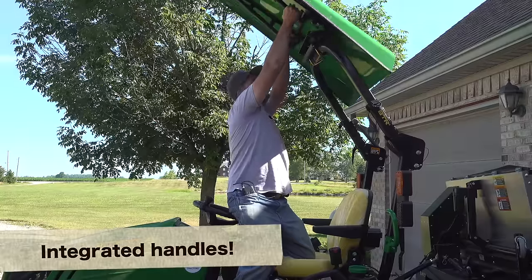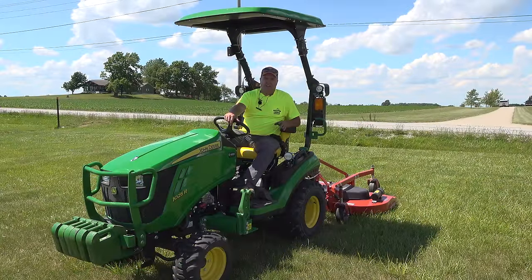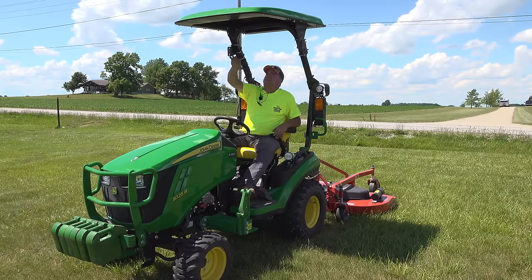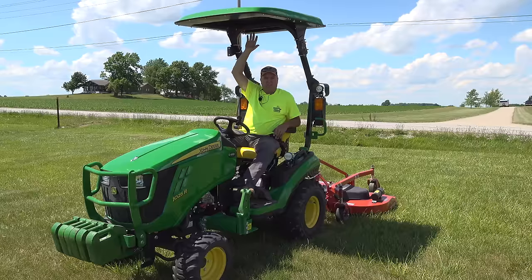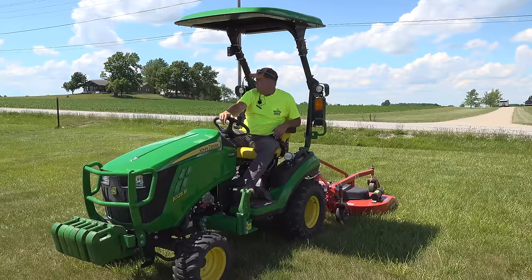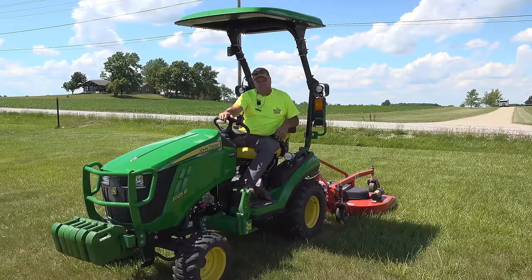So for that reason, I would actually recommend a removable canopy like the Artillion, but I would say overall that I'm really enjoying having a canopy. The shade really helps a lot. Everybody talks about how high the ROPS is, and that's true. We're here in the mid-afternoon. The canopy does a lot more good in the middle of the afternoon than it does later in the evening or early in the morning. That's not the mower. Let's get back to the mower.